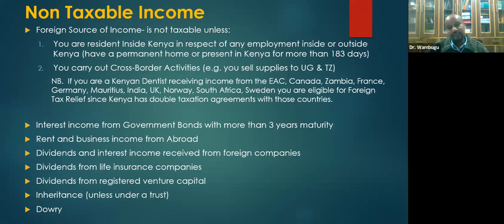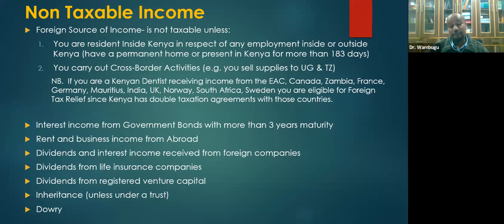Then they say that amount is X. Then they calculate the amount that I only earned in Kenya, okay? And they call that amount Y. Then they subtract Y from X, and they find out how much tax would be paid on the income that I earned in Zambia, assuming I was working in Kenya. Then they go to Zambia and check how much I actually paid in taxes there. Then they take the lower of the two. So if, for example, I paid 50,000 in Zambia, while KRA calculates that I would have paid 100,000 if I was here, they will take the 50,000 and subtract it from the gross tax liability that I would have paid on both incomes, and that will be my tax liability.